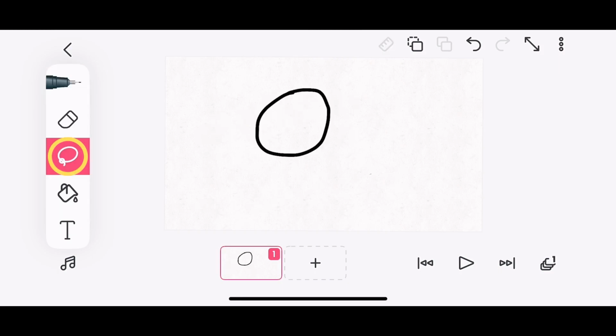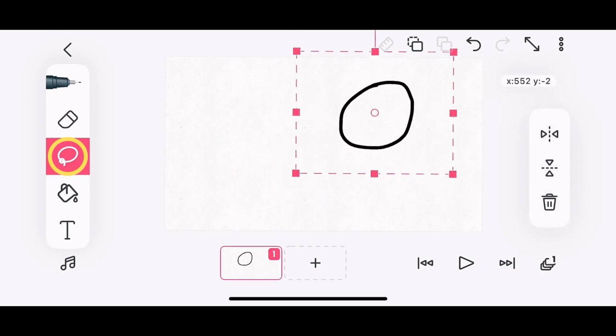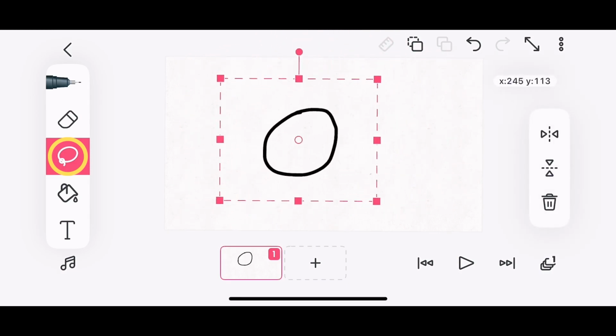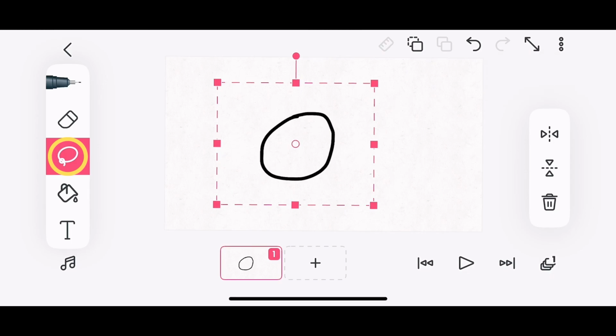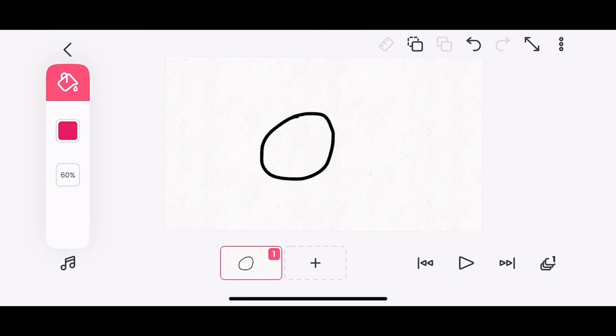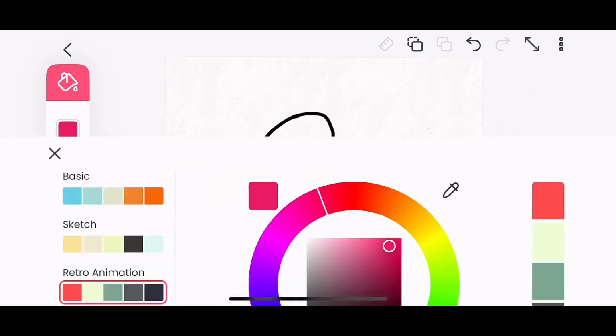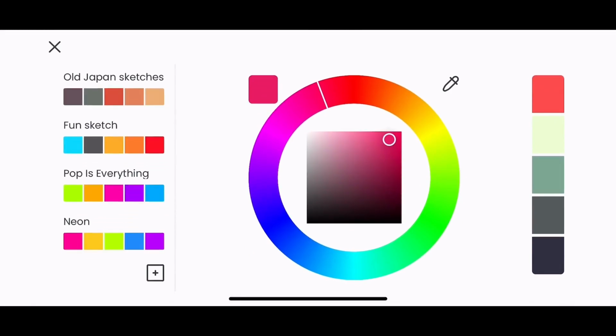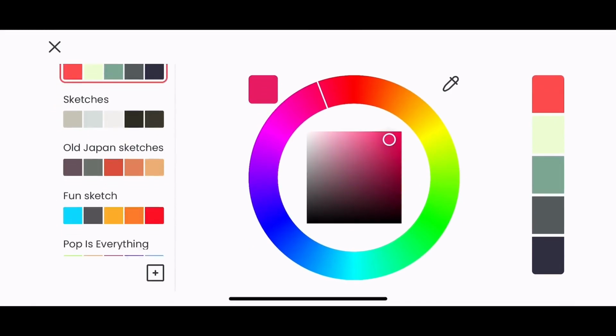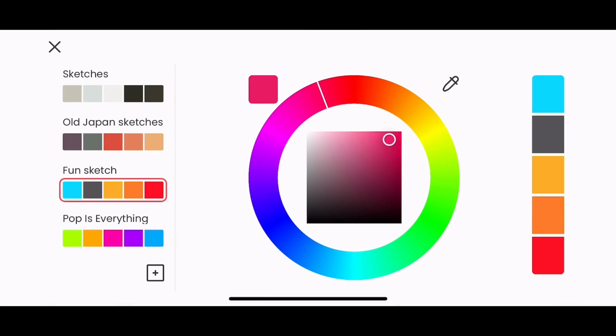You can also use the circle below the eraser to mark whatever you have drawn to move it around. You can also use it to make your drawing smaller or bigger. You can also color your drawing and objects with any color you like. You can also choose to color your background with this method instead of choosing a background.